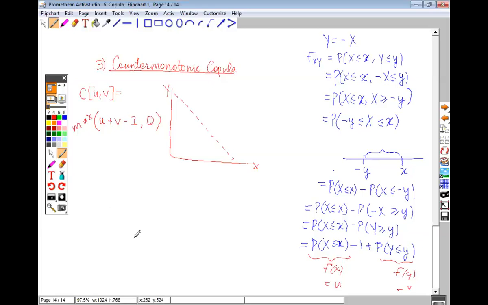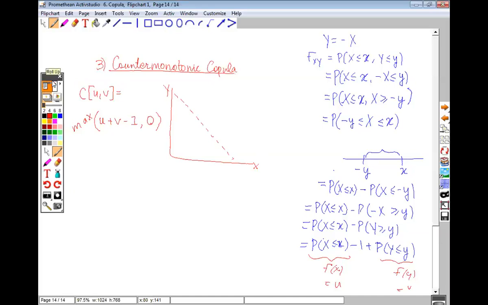So again, what happens with probability is that you cannot make it negative, but you can just put a 0 here, because once my x takes a negative value and my y takes a negative value, the area here is just going to be 0, because all of my distribution lies up there. So it doesn't matter if you write it this way, so that it follows all the properties that we have justified before, for it to behave like a proper Copula. So I guess that's it about counter monotonic Copula.